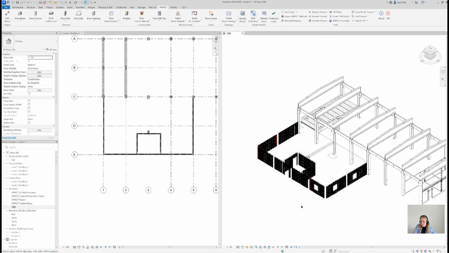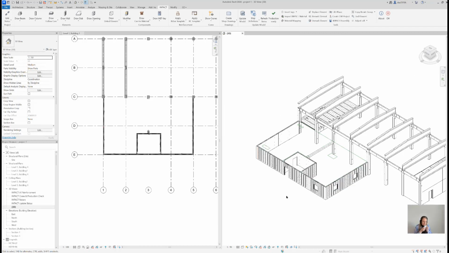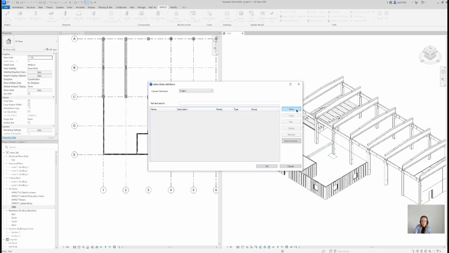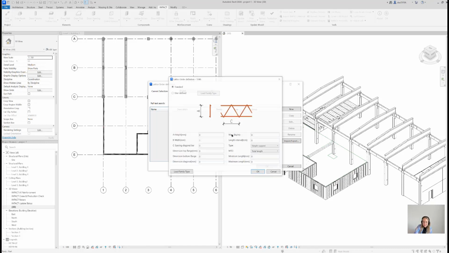The last thing I want to mention when doing this double wall part is that we have actually opened for user-defined lattice girders. If you go into this lattice girders, here is where we define components, and say you want to make a new lattice girder.